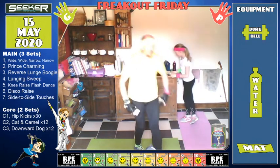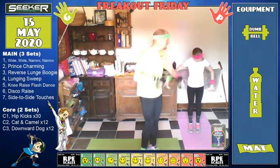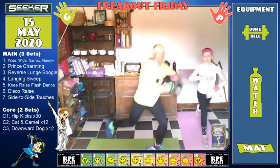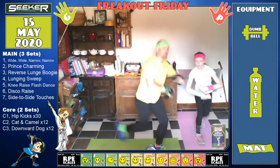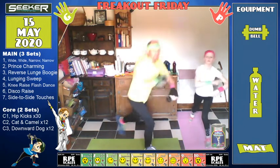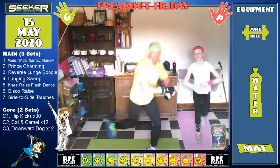Brilliant. Right. Change. Reverse lunge boogie. Get your dumbbell. What we're going to do is boogie our hands round, the dog and chicken, I think they call it. And we're going to lunge back and back up and change leg. 3, 2, 1. Exercise. And let's go. Keep those hands moving. I've turned mine slightly so they don't catch because they're quite long. You can do them quite high, but don't smack yourself in the chin. 12 seconds. 5, 3, 2, 1. Change.